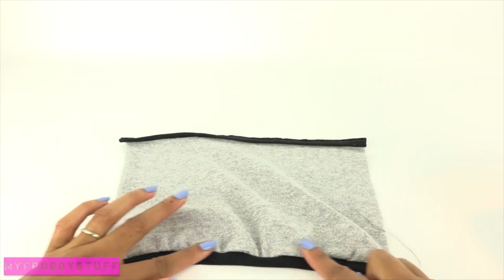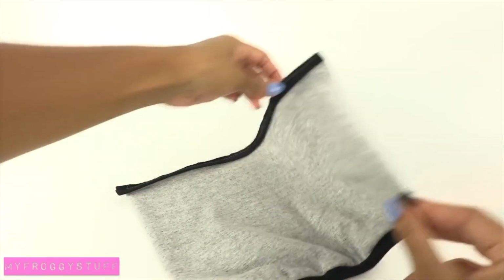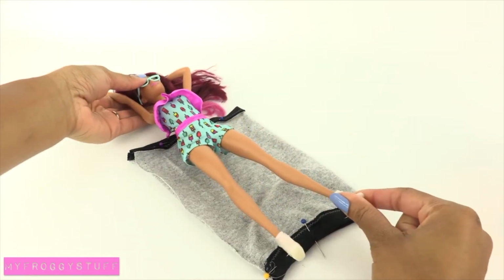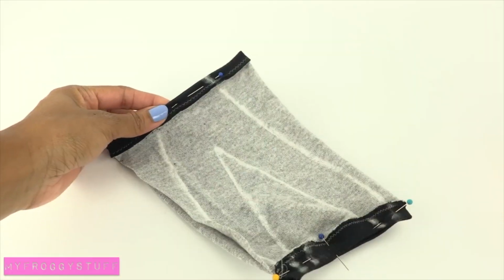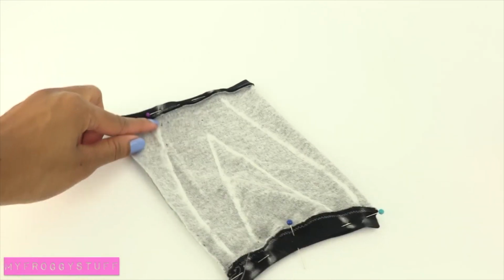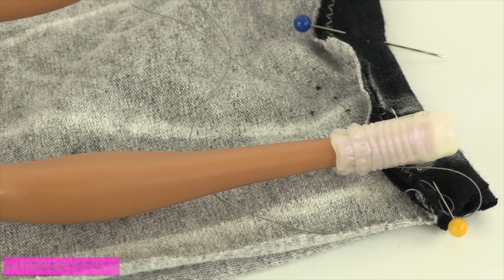Now I make sure that both ends are laying flat, so there is a clean edge on both ends of the larger rectangle. Fold it in half, line up the edges, and use pins to hold it in place. Place the doll on top and use chalk to trace around her to get the shape for the pants. When tracing, I made sure to keep it tight on the waist, then wider going through the top of the leg, then thinner near the bottom. And I left a little space for a seam allowance.